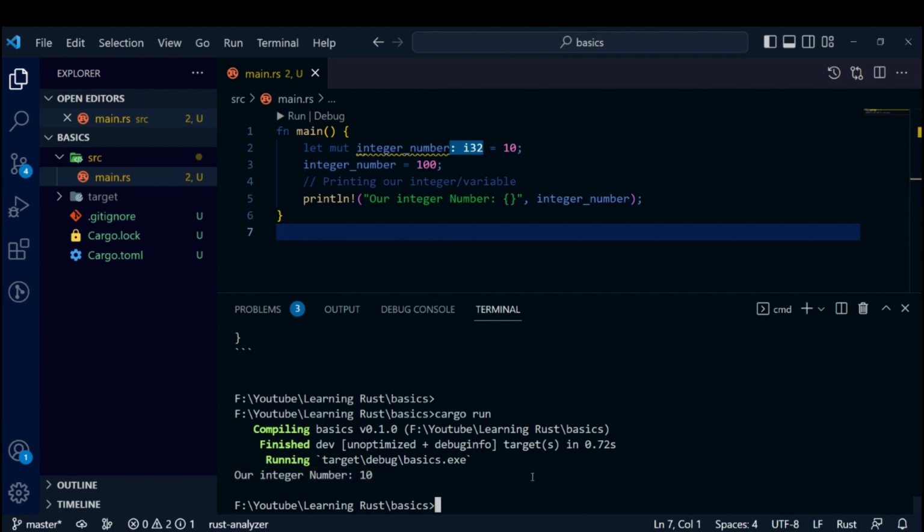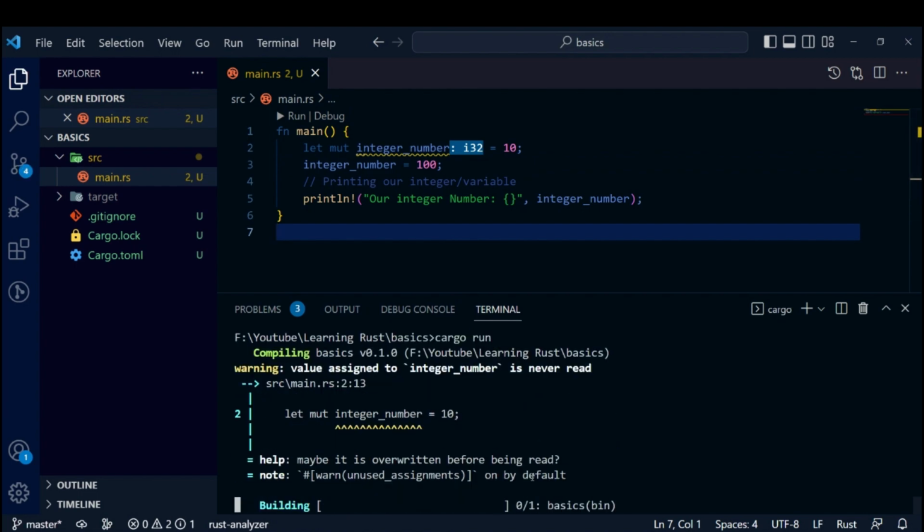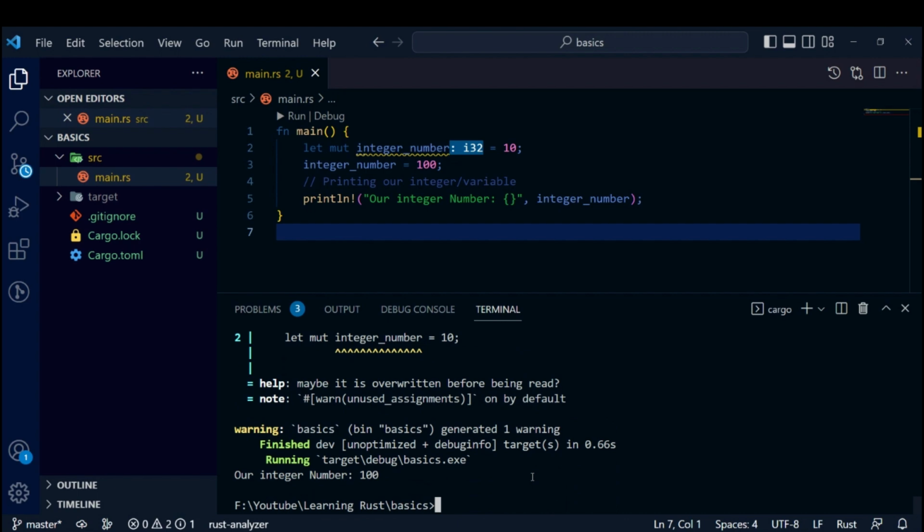Let's make our variable mutable and then update its value in the next line. We can see that our println macro will show the updated value.